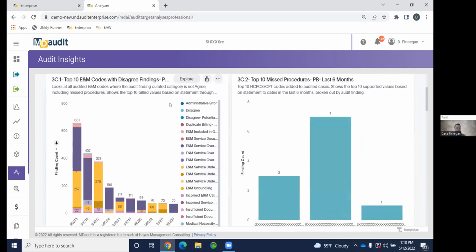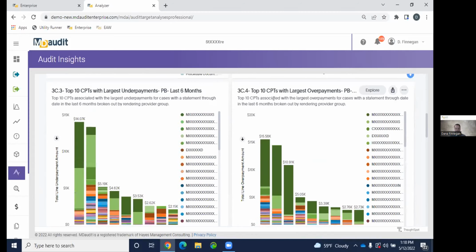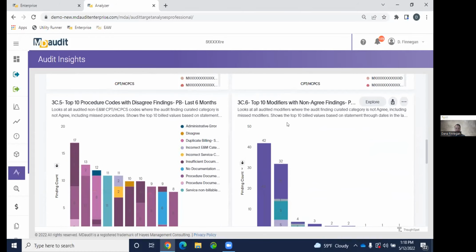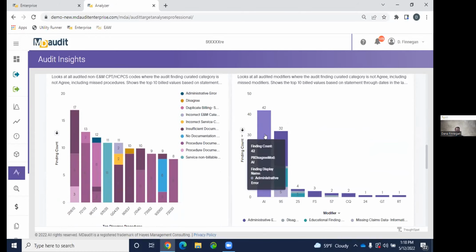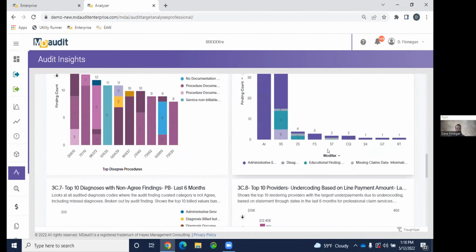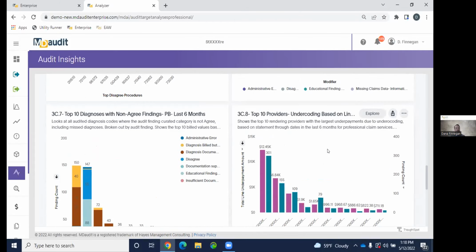So whether it's E&M codes, missed procedures, CPTs with overpayments and underpayments by rendering provider group and name, even those with modifier issues, you're going to want to understand what you're unearthing, and past that, educate not only the providers causing those issues, but maybe the coders that are coding for those procedures, and the folks in those departments that can really bring about that change management that needs to take place. So the next time you're doing audits, you're not finding as much that's going wrong.